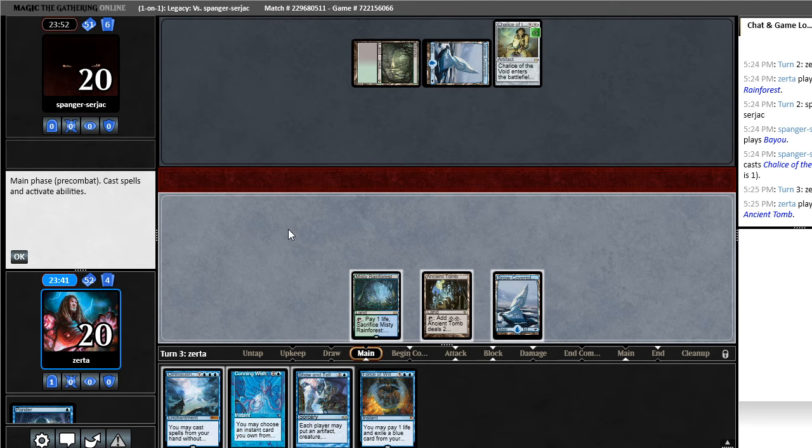Then again, we're playing around Force of Will and Force of Negation. I don't think they're really... I guess we'll play around them having... not really trying to talk myself into this as much as it might sound like that. I'm trying to, like, see what's going on here.